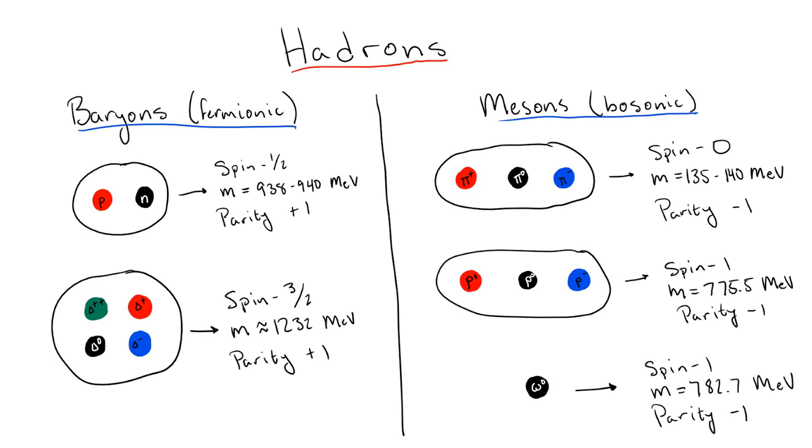For example, three spin zero particles with negative parity all have nearly the same mass, but one has an electric charge of plus one unit, another has charge zero, and the last has charge minus one. In fact, the masses of the charge plus one and charge minus one particle are exactly the same, and after further study it was discovered that these actually form a particle-antiparticle pair. The other charge neutral particle is its own antiparticle. All of these particles together are collectively known as the pions and are given the names pi plus, pi minus, and pi zero based on their charges.